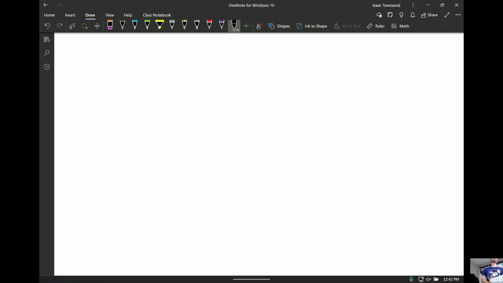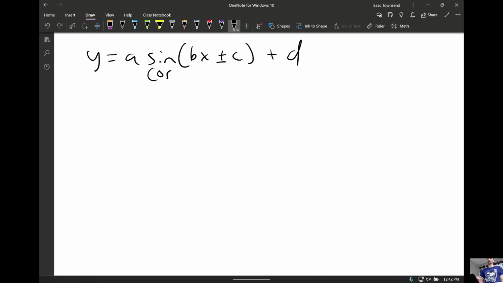What you got? I just found the period and the first few questions. You need to know what A, B, C, and D are. And the period comes from 2 pi divided by B. So B is the number next to X. Do 2 pi divided by that number, and that's how you get period. Yeah, but it's like the fraction. Your period can be a fraction.